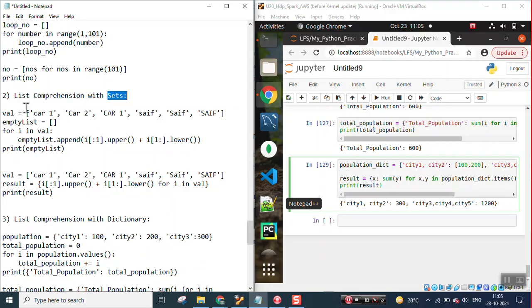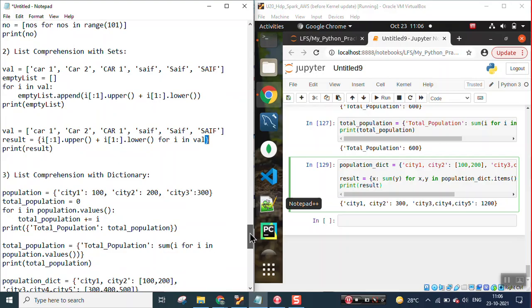Here I am trying to use a set property, that is nothing but your curly braces, correct? So this is the comprehension which is getting applied on a set. That's how you will have to remember. It's not that it's made specifically only for list. You can make it work with your list, dictionary, and sets also.